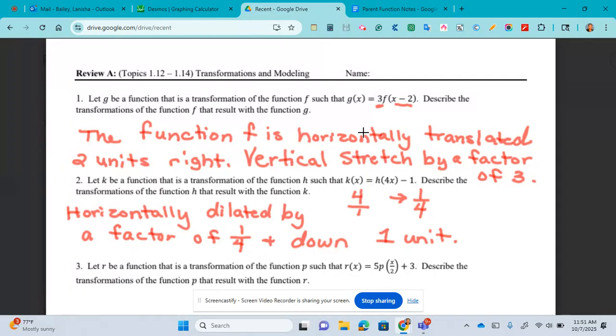All right. So what you're focusing on is what is in front, what is with the y, and what is with the x. That's how you can tell it apart. Because the x's do what? Both ways. Since it's 4 times x, the opposite would be x divided by 4, which is 1/4. Good way to explain it. Bada bing, bada boom.